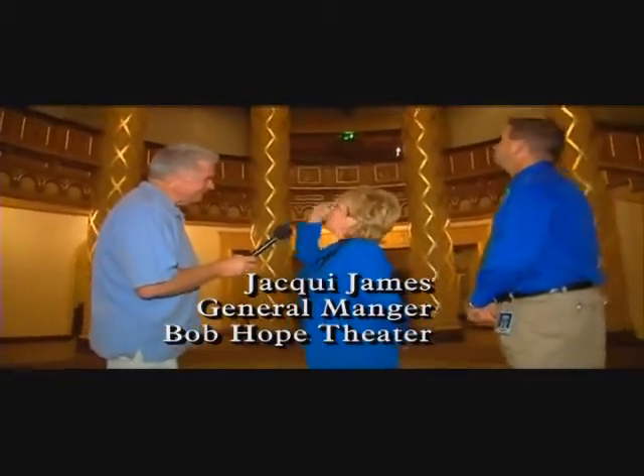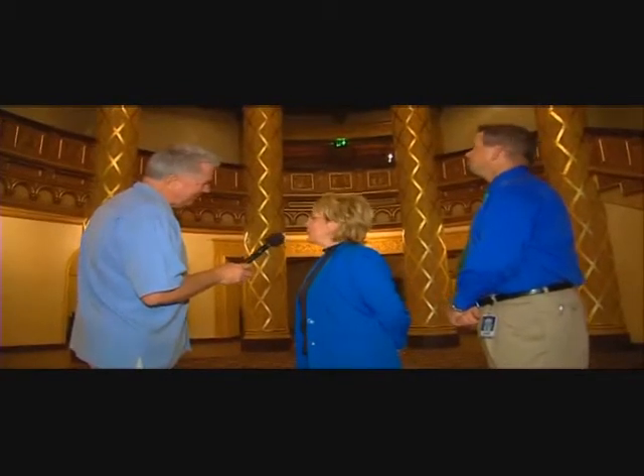You didn't even know that this was up here. And that's because over the years this theater, like a lot of other old theaters all over California, went downhill — in disrepair. Just not painting, not keeping up the repairs. And what was going to be the fate of this old theater?